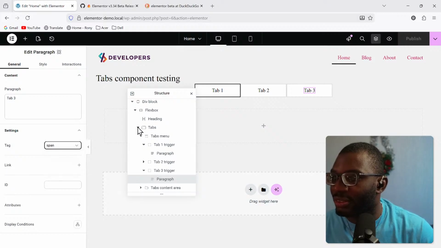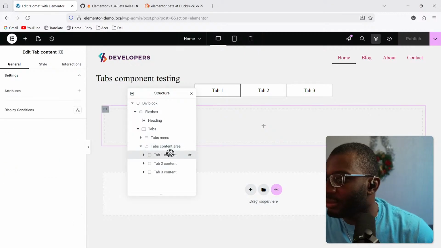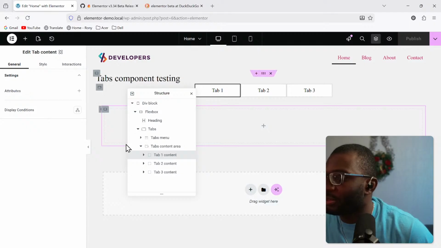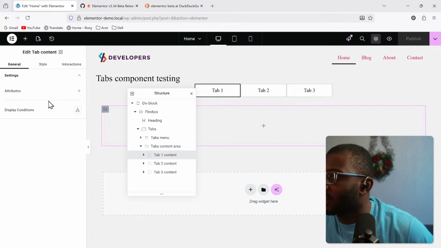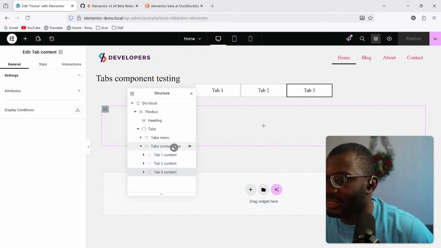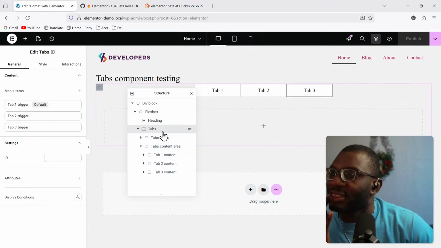Okay. Then what else? That's between the tabs. Then what about the tabs panel? What does it use? Can we even change the attributes? No. So the tabs panels, you can't change anything. You can't change them to maybe a section or a div or anything. They're just going to be as dictated by Elementor. Okay, so that's it for the HTML.